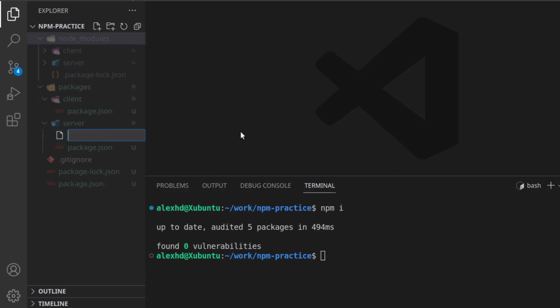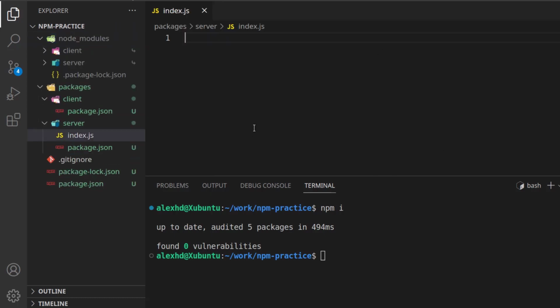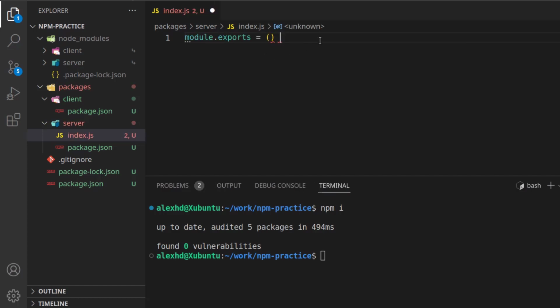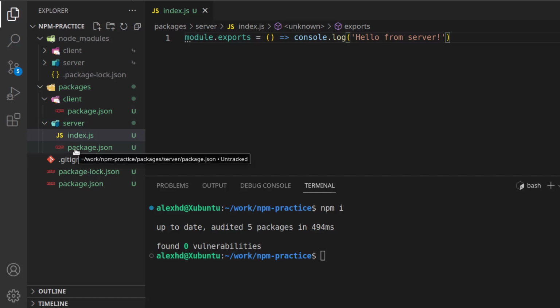I will create a new file in the server, call it index.js, and here let's just export a very basic function. So I will say module.exports, and let's just make a very simple function right here, which just prints hello from server. All right, save this, and let's add a dependency to our client in the package.json.